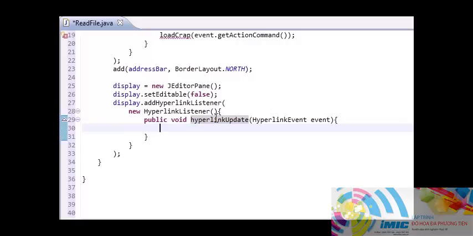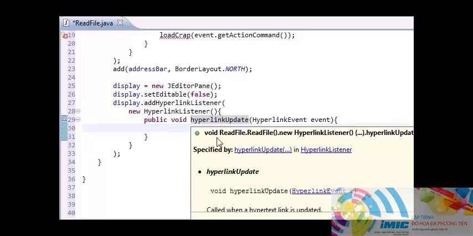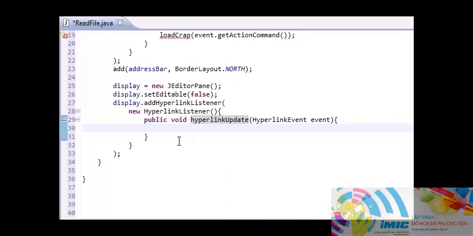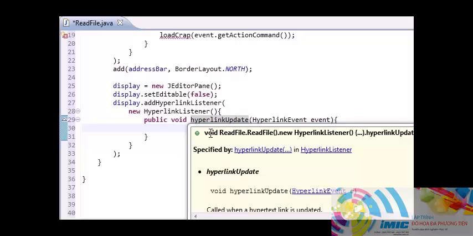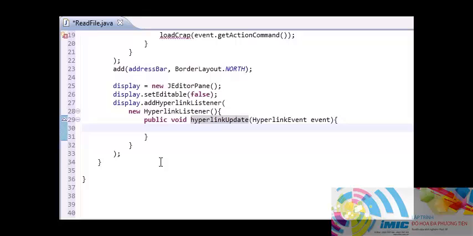So check this out. Pretend this is a link right here. I'm not clicking anything, but when I roll over it, you see how this little documentation pops up? That's an event as well. I think whenever you roll over it, the event is called entered, and whenever you roll away from it, the event is called exited. And of course, you can just go ahead and click it, and that would be going to the website.